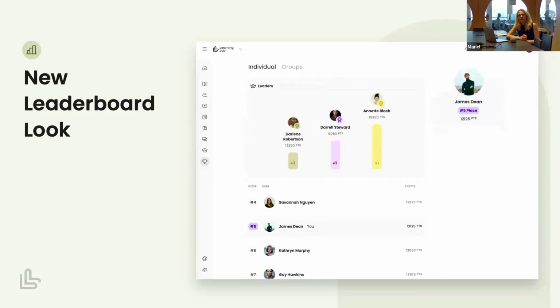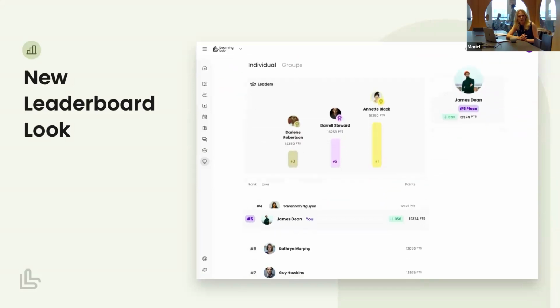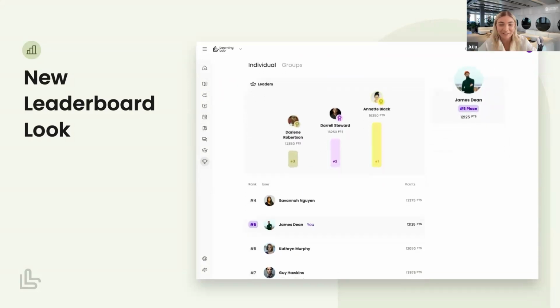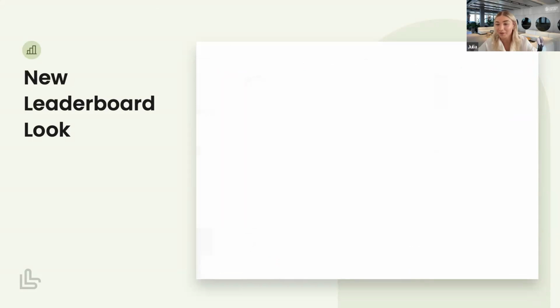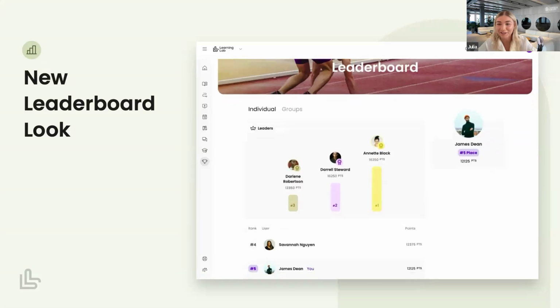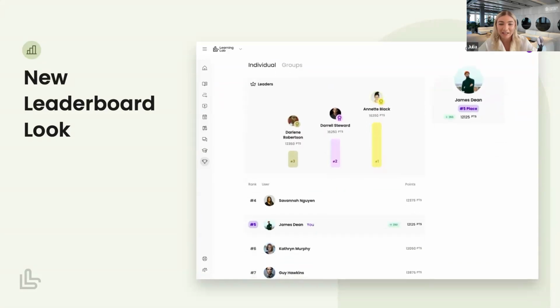So I think this was really a match of making it more efficient in use, but also making it more aesthetic and more visual at the same time. So yeah, another nice one, I think, right, Julia? Yeah, definitely, and hopefully you'll all like it. It's already available, so you can already have a look at it, test it a bit, and let us know what you think about it.